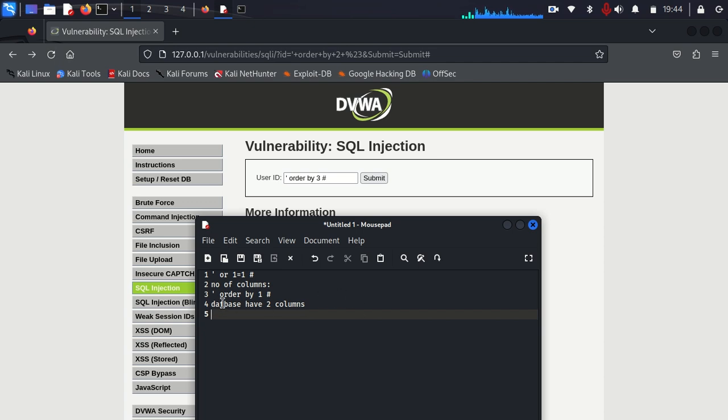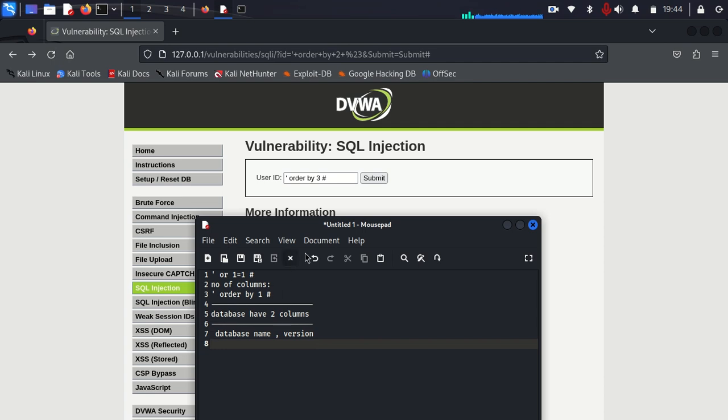Okay, now our next step will be getting the database name and version.